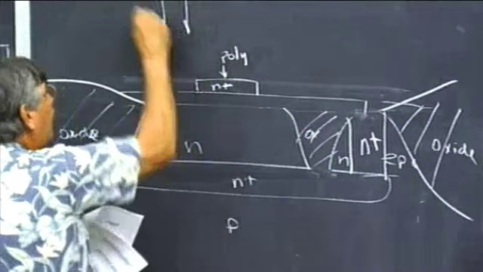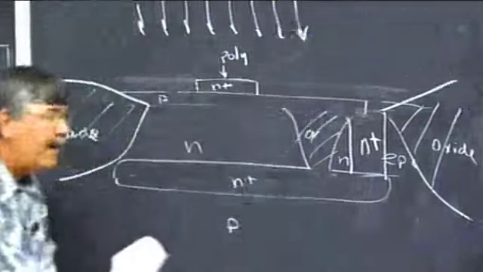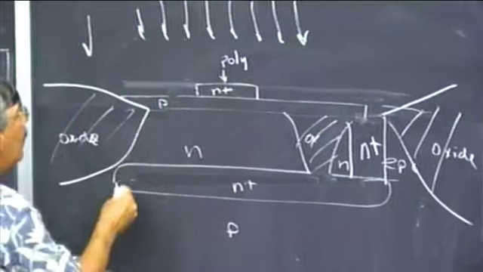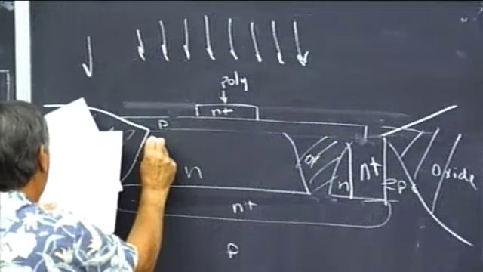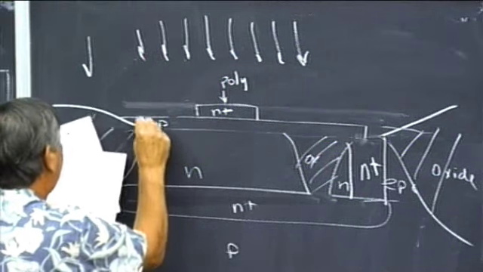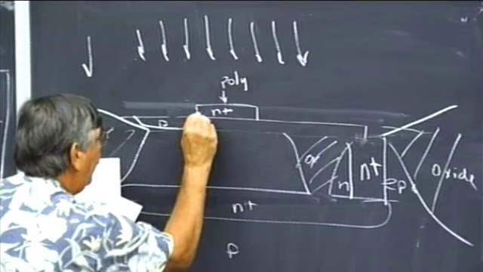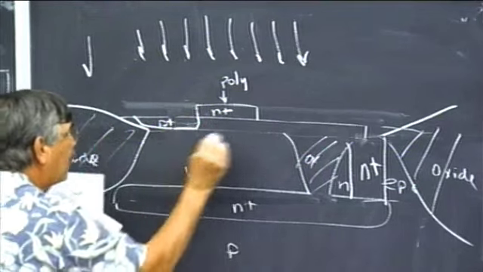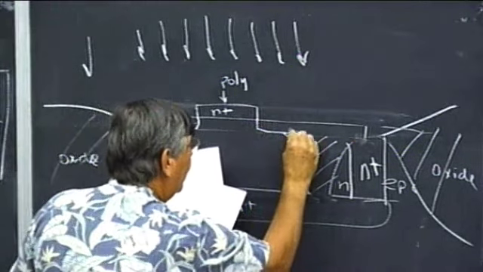Self-aligned, so all this stuff, we are literally shooting these impurities at this thing in an ion implanter. Over here, they're going to be blocked by the field oxide. There's nowhere for them to go. Over here, they get right in, and they're going to form a heavily doped p-type region that goes pretty much all the way through this, and it's self-aligned to this. Wherever the edge of this emitter is, this heavily doped contact is right next to it.